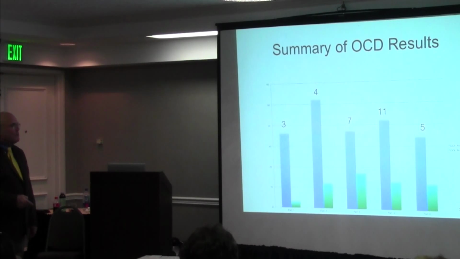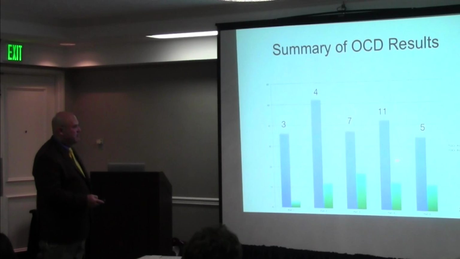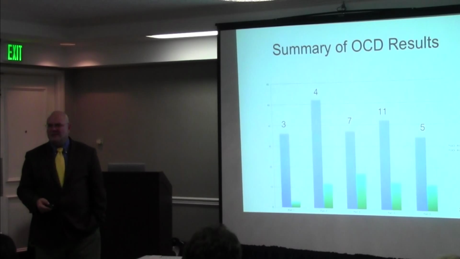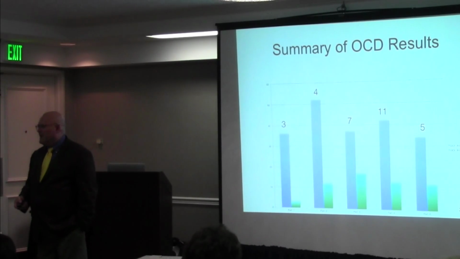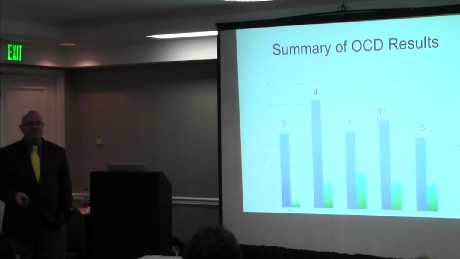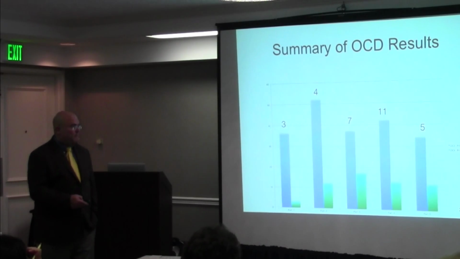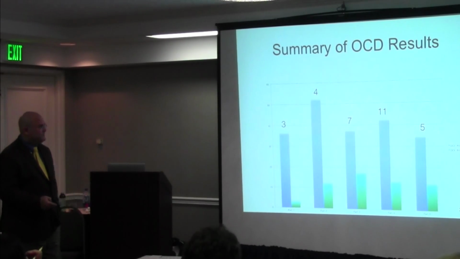The cutoff score normally considered for OCD with this instrument is 25, which would be around here. I don't really like that too much, because I've seen people with one behavior that took up hours every day. So it's not really a good indicator unless there are multiple behaviors. And with all these people, there were multiple behaviors.